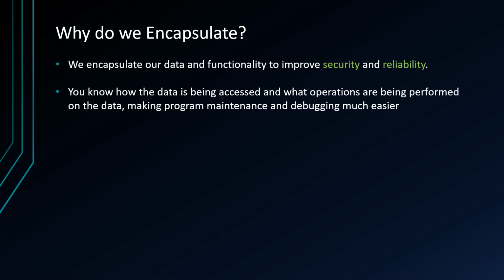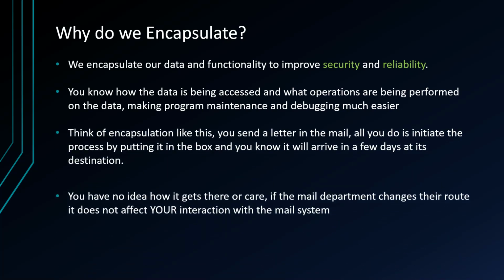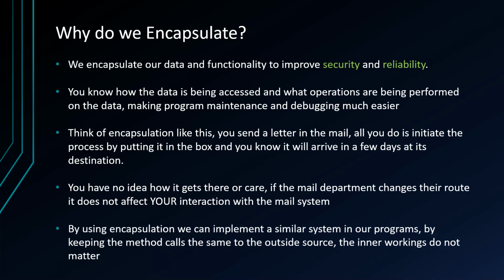You have no idea how it actually operates on the inside, and it doesn't make a difference to you. It's completely irrelevant. So by using encapsulation, because that's what we're doing here, we're hiding the functionality, we can implement a similar system in our programs. By keeping the method calls the same to the outside source, the inner workings don't actually matter.